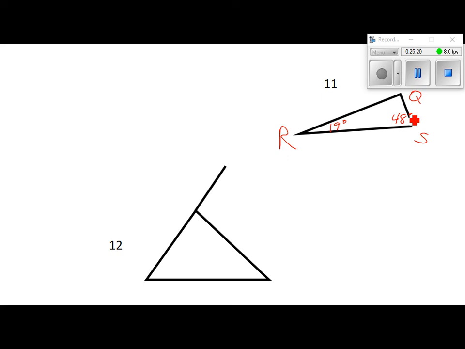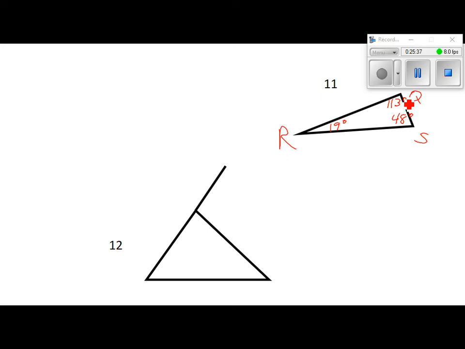I'm not even gonna listen to what Sam said because he knew it was wrong. 113. He said 67. Yeah. What'd Sam do? He added them together, but they forgot to do what? Subtract it.